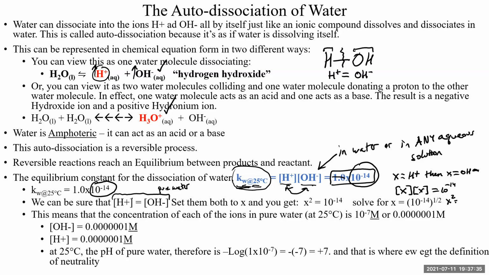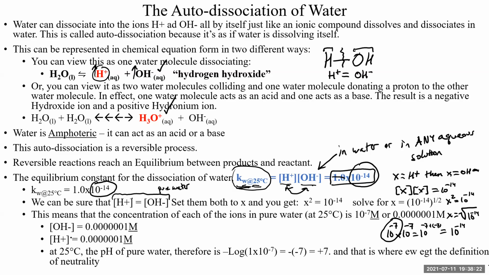When we solve this, X squared equals 10 to the minus 14, we get X equals the square root of 10 to the negative 14. Now, please don't be one of those people that thinks that's a negative number, right? 10 to the negative 14 is a positive number. It just has a negative exponent. It just means it's a very small number. If you take the square root of 10 to the negative 14, what do you get? Well, what times itself gets you 10 to the negative 14? Well, 10 to the negative 7 times 10 to the negative 7 equals 10 to the negative 7 plus negative 7, which equals 10 to the minus 14. Therefore, 10 to the negative 7 is the square root of 10 to the negative 14. Of course, you can just use your calculator as well. Okay, so that's 10 to the negative 7.